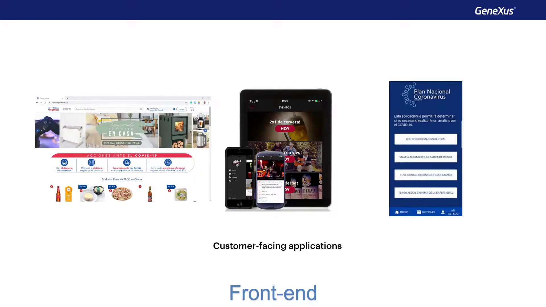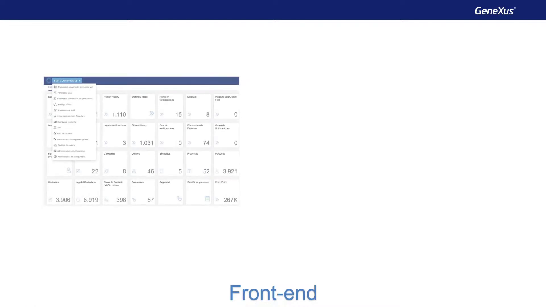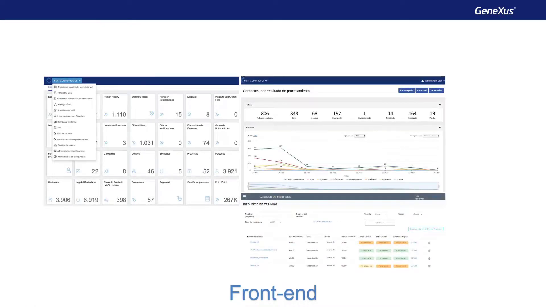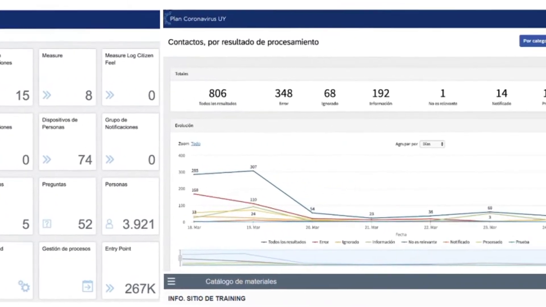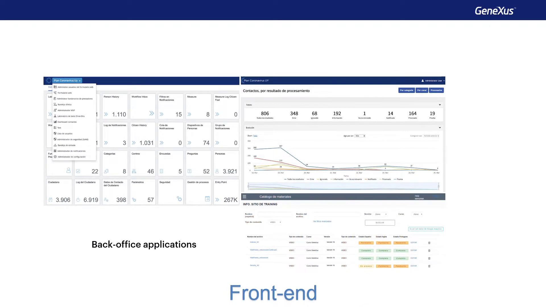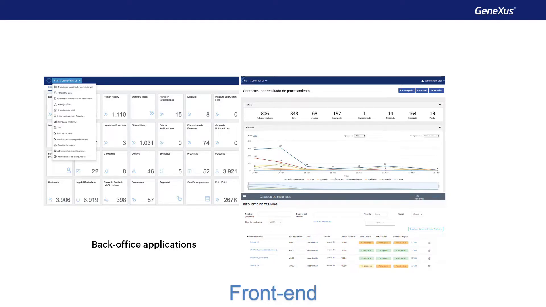There are other applications aimed at the employees of these companies, which allow them to enter and maintain business information, as well as make decisions based on it. These applications are called back-office, because they're for internal use of organizations and are never accessed by customers. Back-office applications, while they must also provide a good user experience and ease of use, do not focus on these features as loyalty is not an issue here. Rather, they must allow efficient access to information, adequately provide the functionality required by the business, and be reliable in handling the data. A good back-office application can determine a competitive advantage over other companies in the same industry, while an unreliable or non-compliant application can result in delays, errors, or significant financial losses.